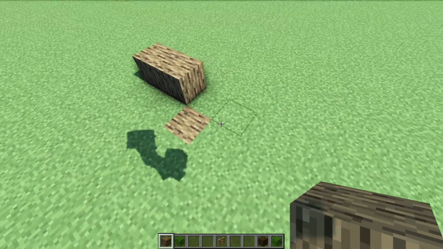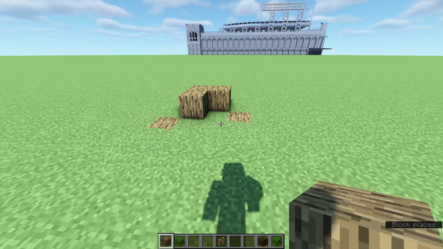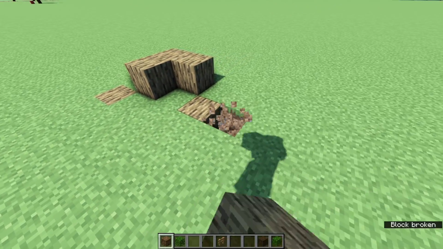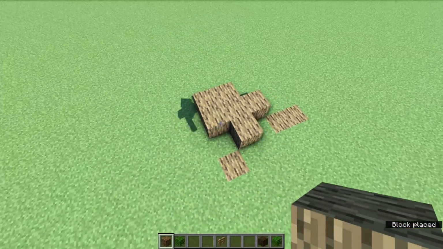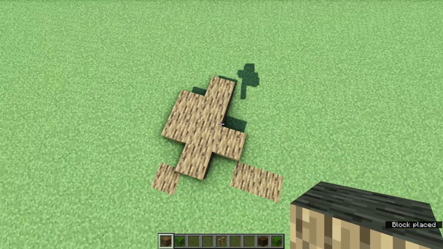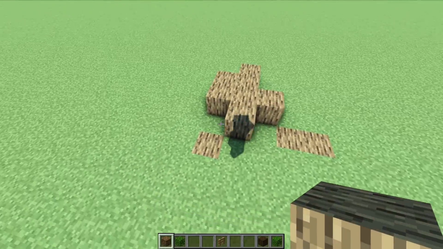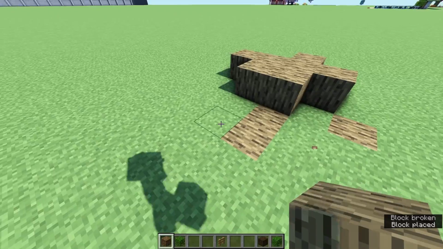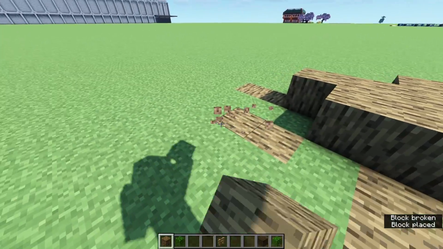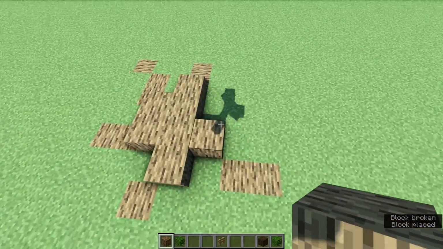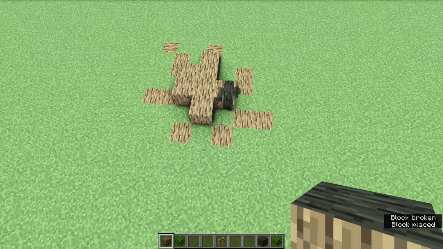So what I like to do is with my oak wood, and not logs, I'm only using wood so I don't get the exposed logs, place a little bit of a base, maybe 6 or 7 blocks in this shape, and then I like to have some roots going into the ground, and these just spread all about. I have different shapes and patterns to this, something like this.